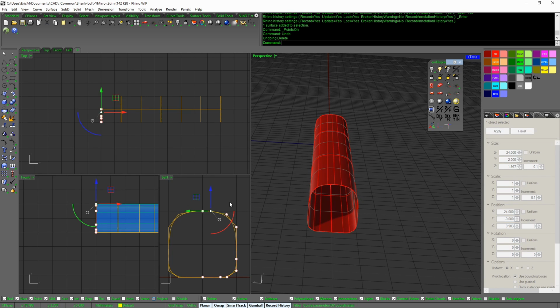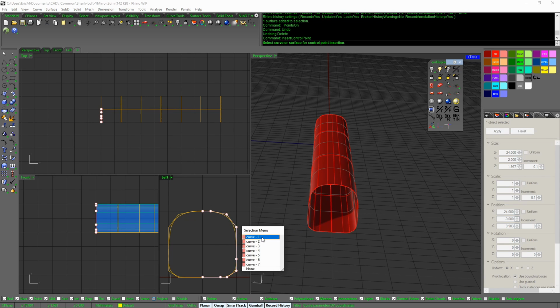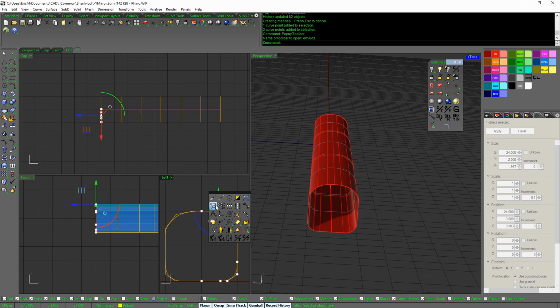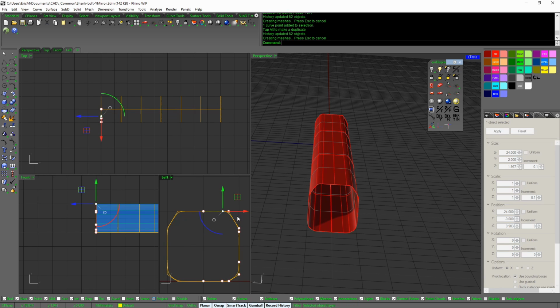If you need extra detail, insert control point. Make sure we're on 1, and then I can add right there and make this an even sharper corner. If we want this to have kind of a chamfered edge, we can bring those 2 control points together.